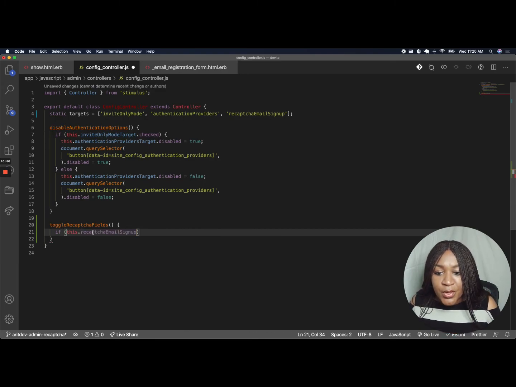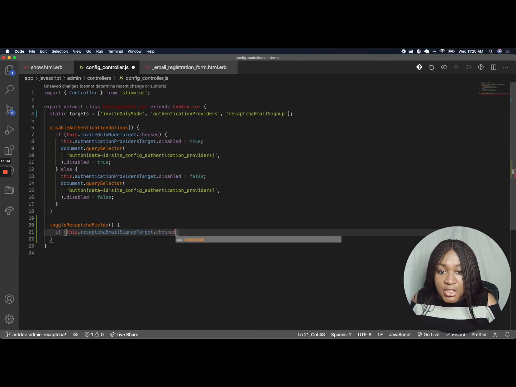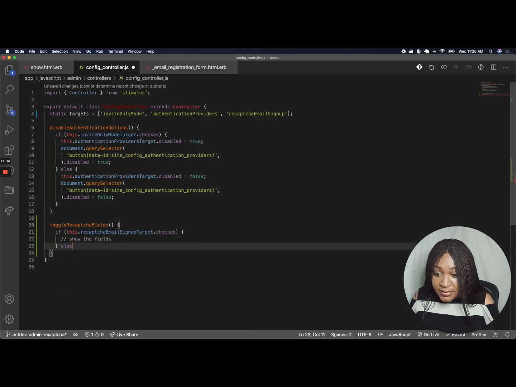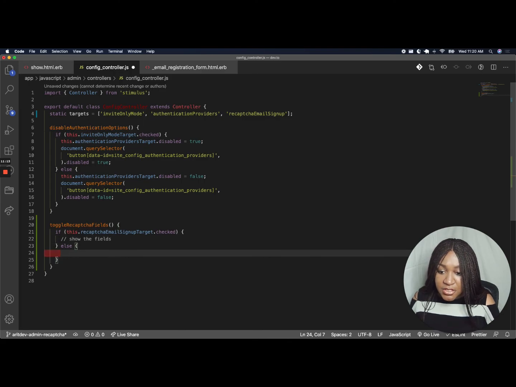Okay, so we're going to say reCAPTCHA email sign up target, and we want to see if it's checked, right? So if it's checked, and let's just pseudocode it. If it's checked, we want to show the fields. Else, if it's not checked, we want to hide the fields.